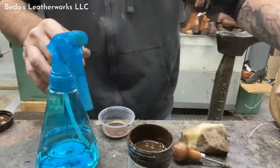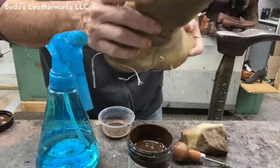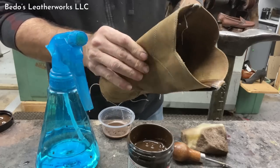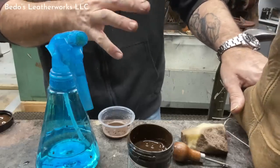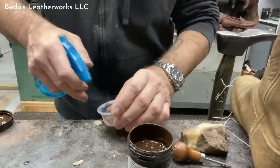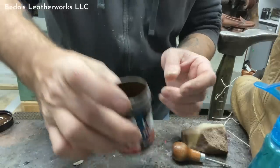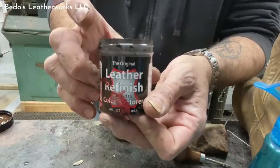All right, now we're gonna focus on the uppers a little bit. We're gonna try to add a little bit of color, not too much, because this is almost like a distressed Chromexcel leather, which is like an oil tan leather. And we wanna keep a little bit of that patina, but not too much. We're gonna put a little bit of water. This is leather refinish.